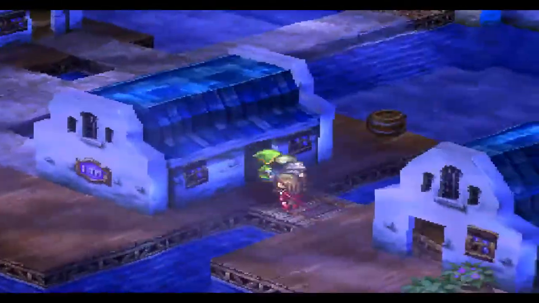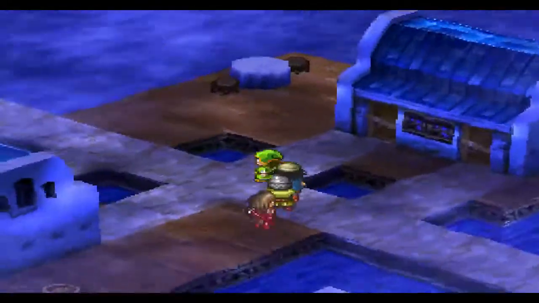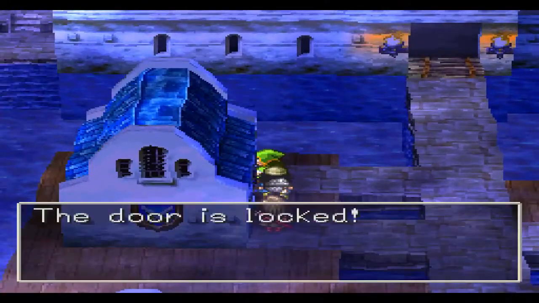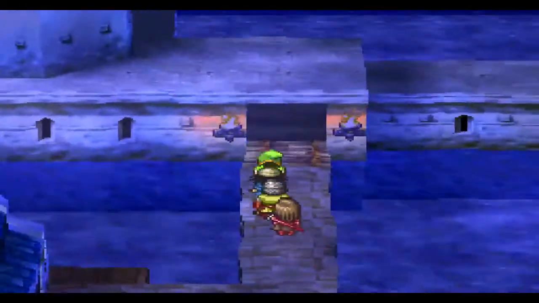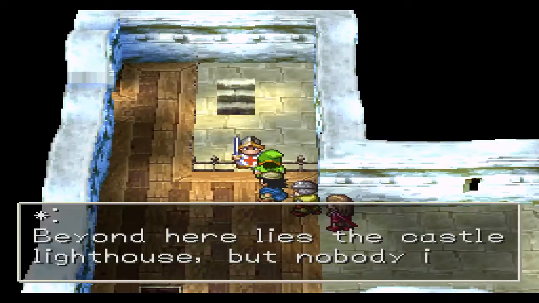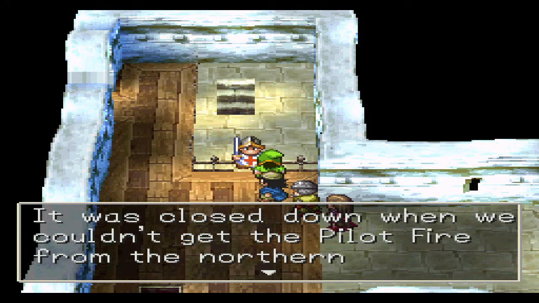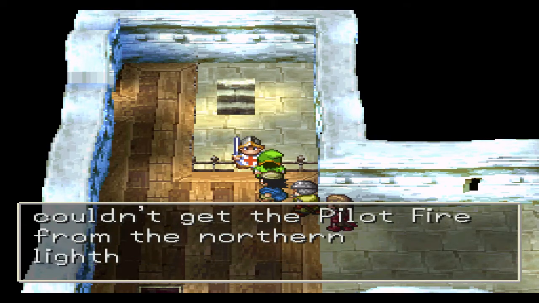Yes, I would like that door to be open. Temple up here, I guess. Down here lies the castle lighthouse, but nobody is allowed to enter. It was closed down when we couldn't get the pilot fire from the northern lighthouse.